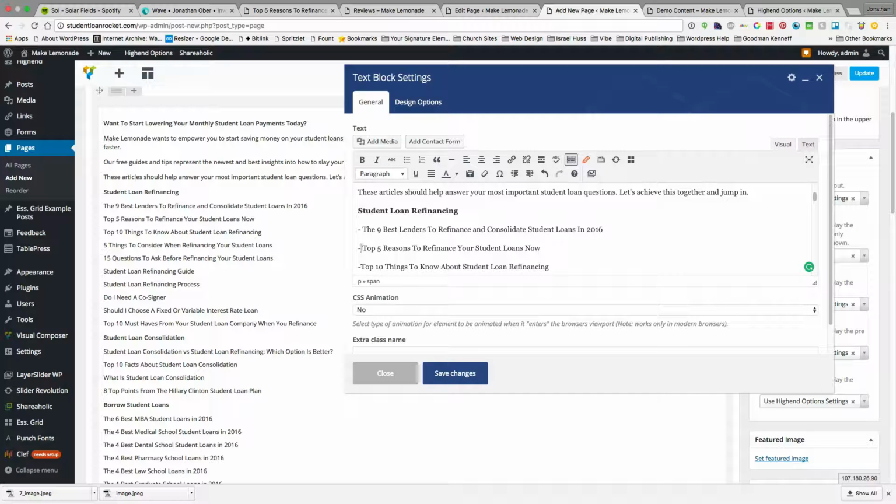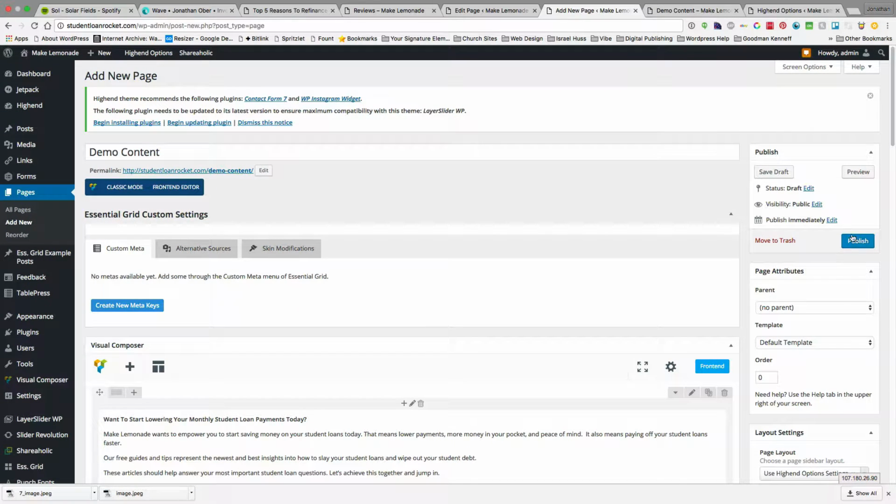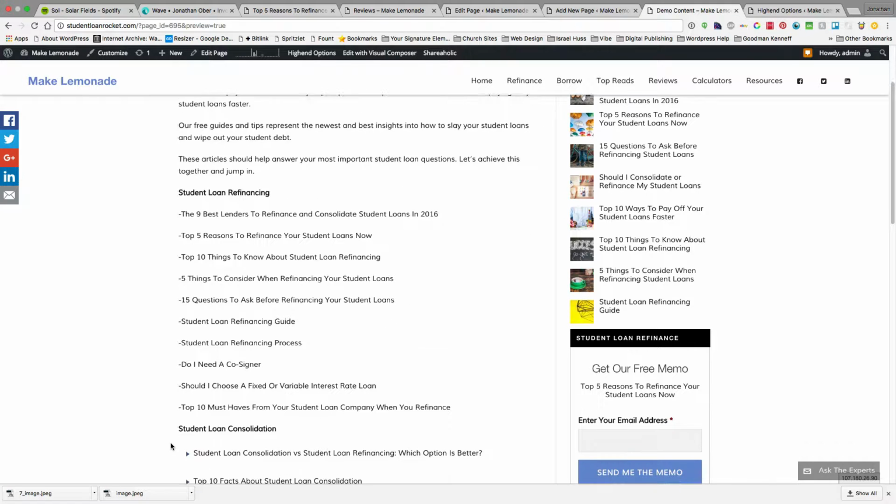And WordPress doesn't like the little space after the hyphen. It wants to convert that to a bullet. So you're just going to have to do that. If you do put a space and it automatically goes to that, you have to hit delete. Okay, so if you just want a hyphen in front of them, you can do it that way. You literally have to go down each one and manually put in the hyphen. So again, we can hit save changes. Let's preview that change. That refreshes to our preview. Now it's a hyphenated list.